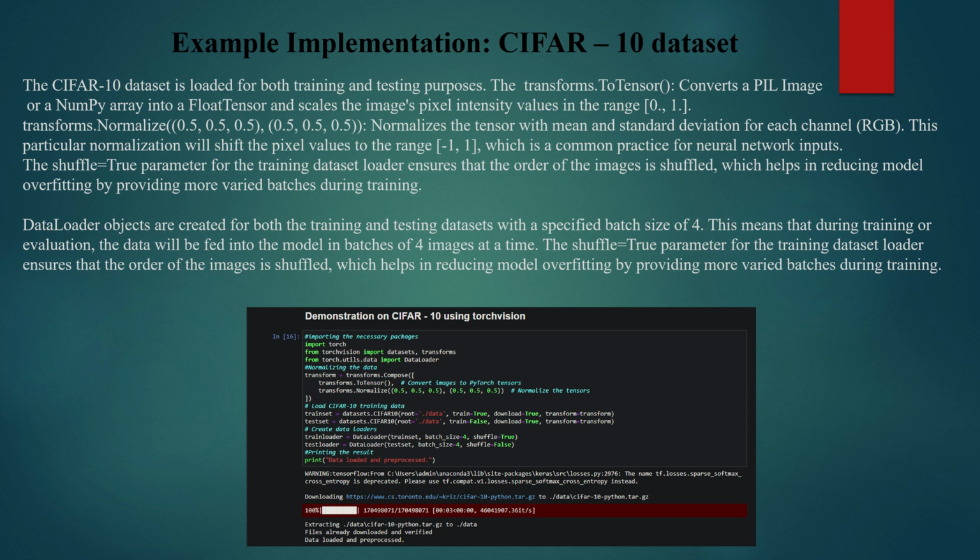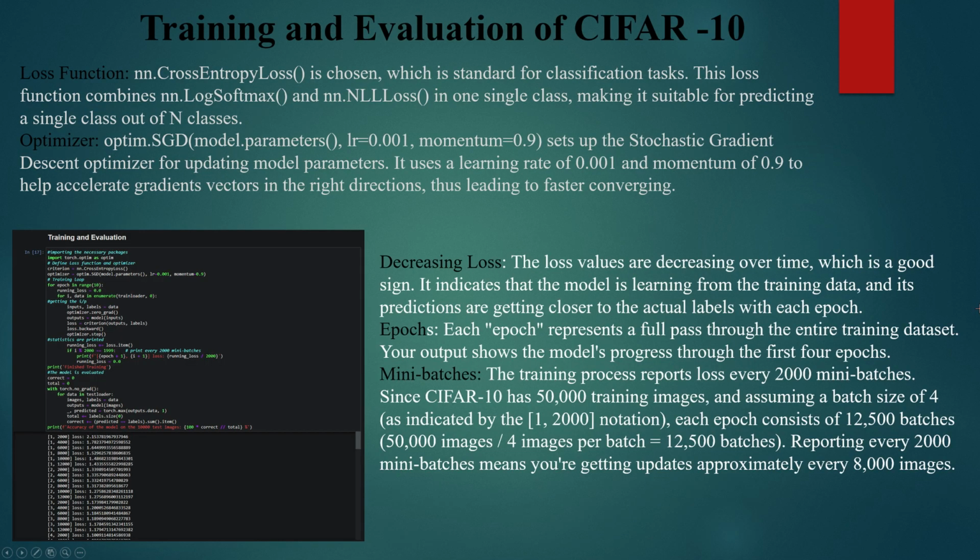It actually loads the CIFAR-10 dataset for both training and testing, applying the defined transformations. Basically, download equal to true tells us that the download is completed without any fail, and we are ready to go on to the further steps with the training and evaluation of the CIFAR-10 dataset. So this is the output that I got by running the accuracy of the model on the 10,000 test images.